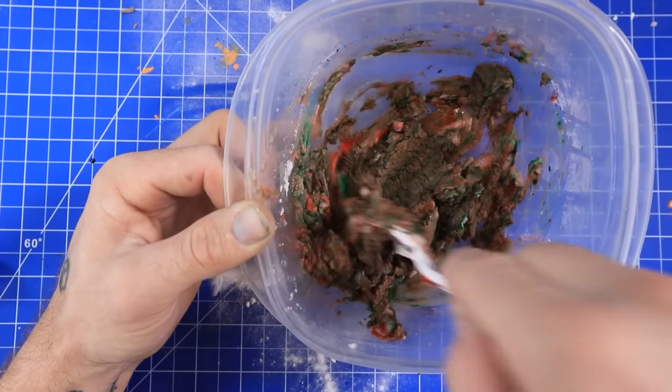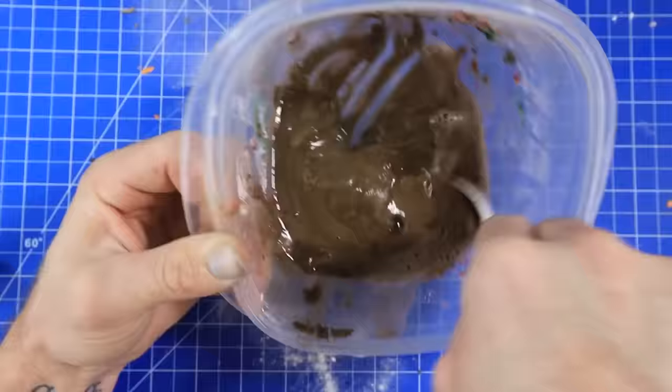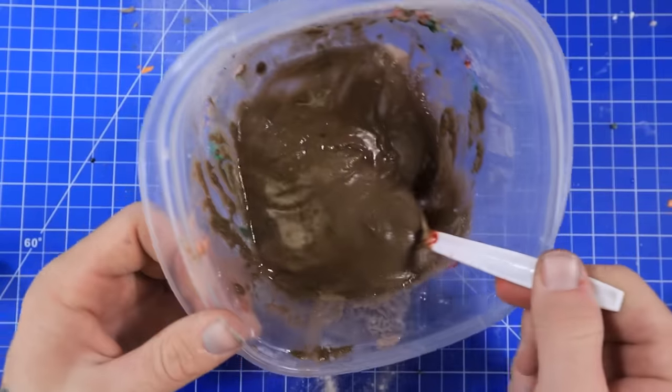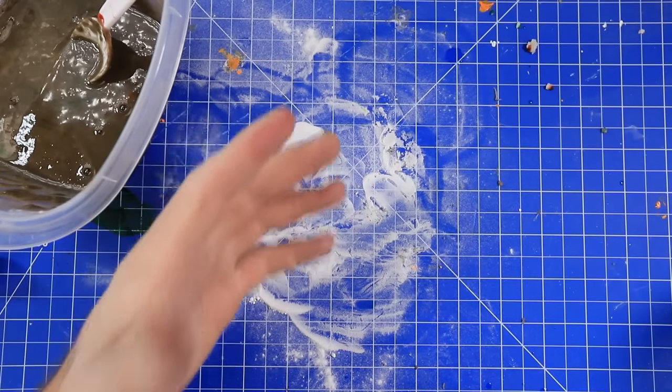Wow, that is becoming very brown. But is it gonna become slime? Okay, that's looking very much like poop.